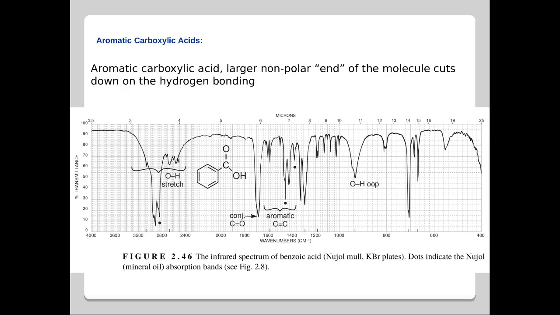Then we see the sp2 CH, which is buried within the band structure of the OH band here. Then we see the out of plane bending vibration of the OH functional group above the plane of the phenyl ring at around 900 centimeter inverse. And by the way, this one is a monosubstituted phenyl ring system here. So this band is typical of the monosubstituted phenyl ring system.